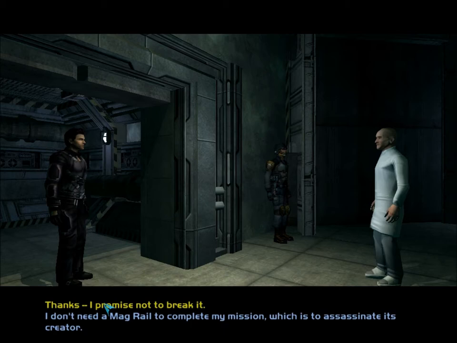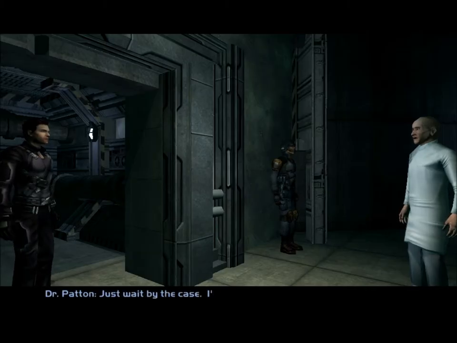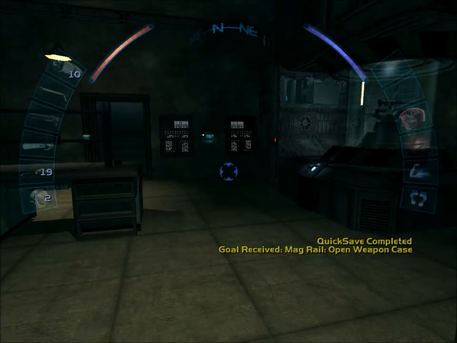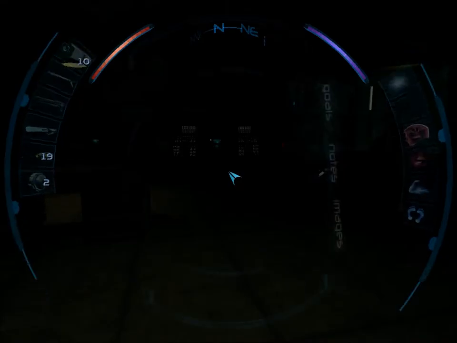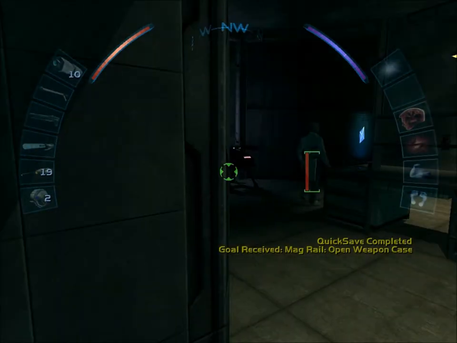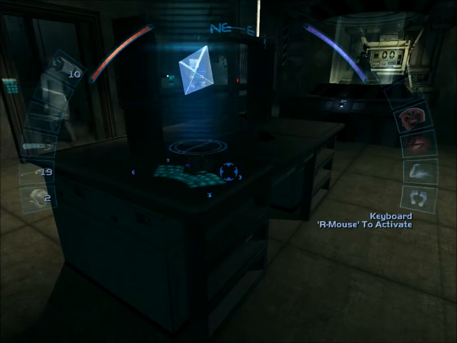I'm not going to kill him, so... Thanks. I promise not to break it. Just wait by the case. I'll unlock the access panel from my office. Got it. Mag rail. Open weapon case. Press access panel button to open the mag rail case. Head scientist will unlock the controls. These guys are all friendly, so I'll leave them alone.